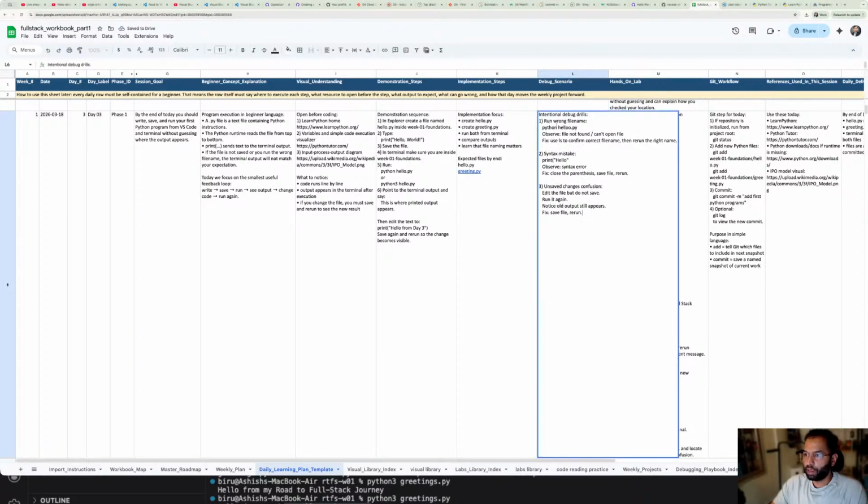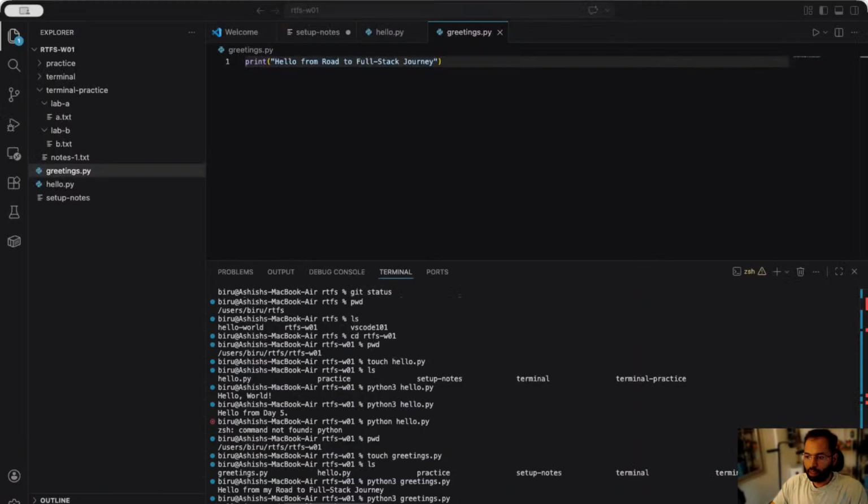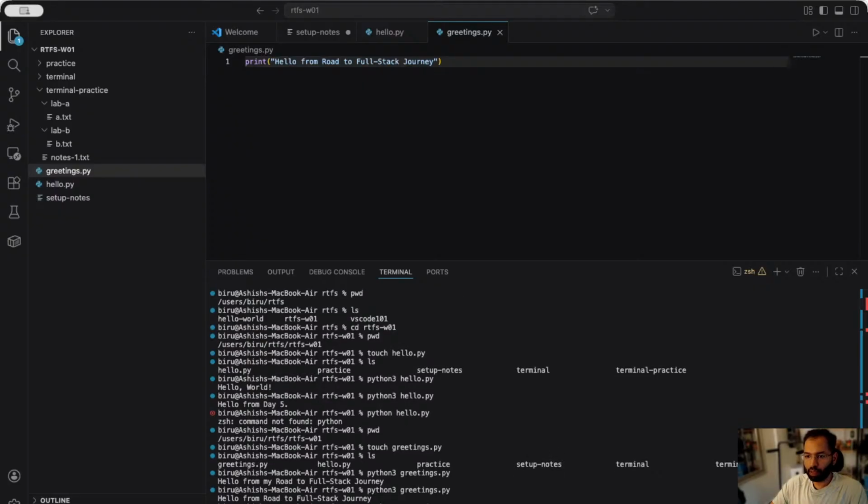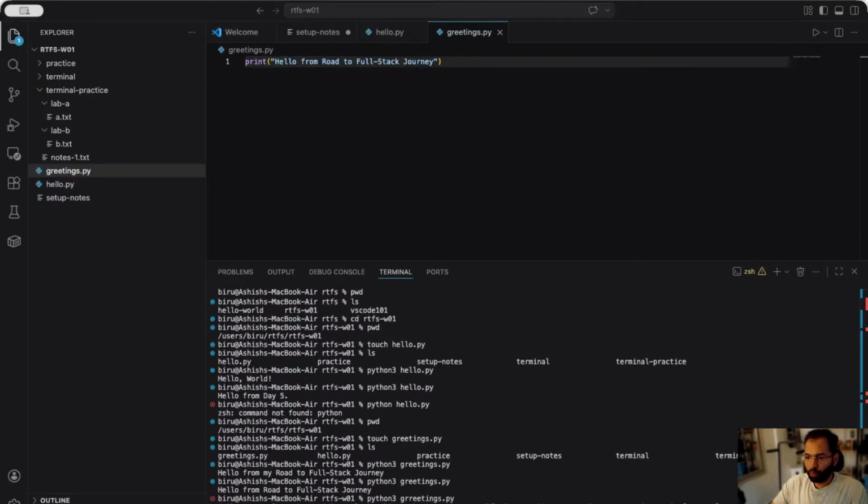Now these are debug drills. Run the wrong filename. Type python hello.py. So we'll try to include some errors. I type the wrong name and get "can't open file, no such file or directory."